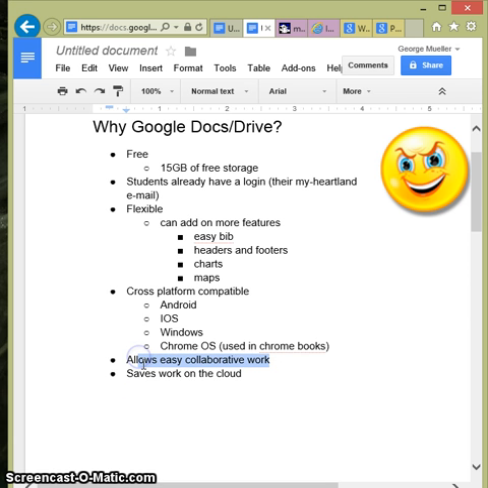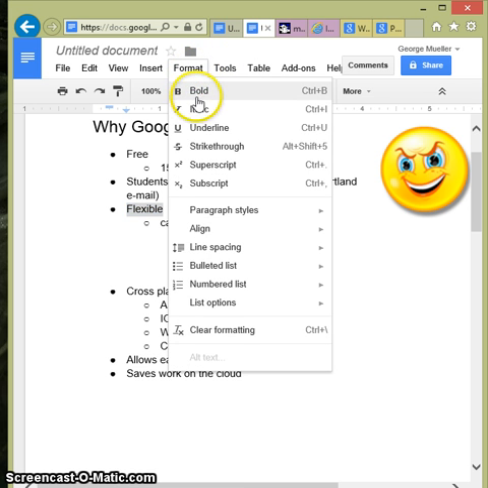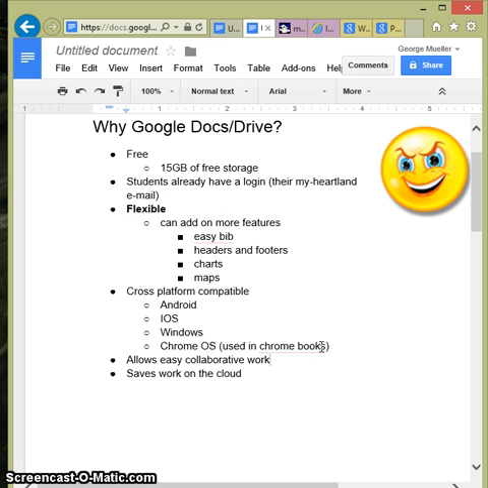And then kind of a neat thing is students can work on the document and they can make changes. Let's say you wanted to make this bold. If another student was working on this at the same time, it would become bold on their copy as well. So you can have two students working on different parts of the same document, and it'll pop up and keep them going quite happily. So that's pretty neat.